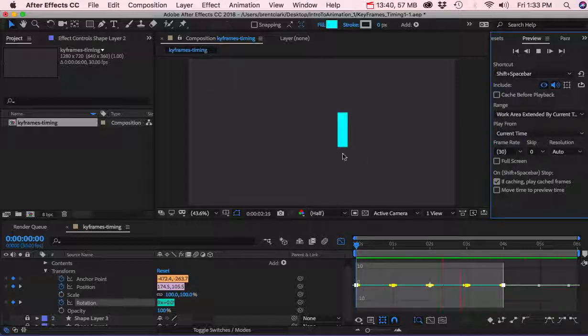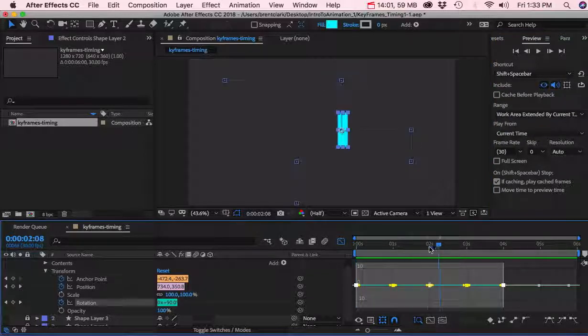To me, this could be a little bit of a quicker way to get these holds. I think the manual way looks almost a little bit better than this one, and you could probably do that manually if you wanted to add a few more frames like we did in the manual section. But that's about how you do that with a graph editor. And I'm going to call this the end of this video.